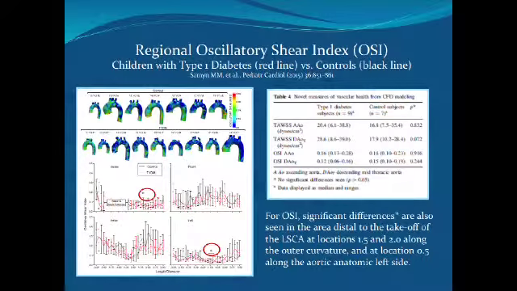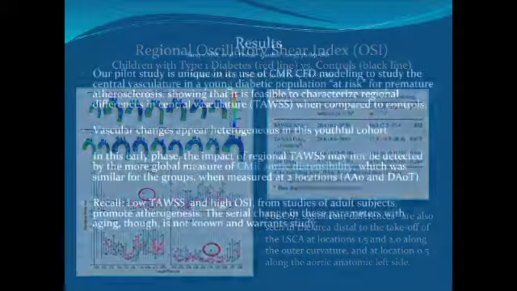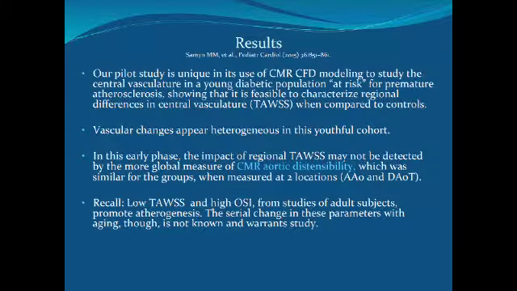And yet, it was a little disappointing, right, because plaque has low time average wall shear stress. But these are kids, and in my world, things change. Children grow into adults. There's a lot of vascular changes that can happen. So the question I have is, what is the dynamic change in time average wall shear stress? And so I think this may exactly be what's happening with these children. The oscillatory shear index, same kind of thing, really no significant difference except at two areas that are starred.